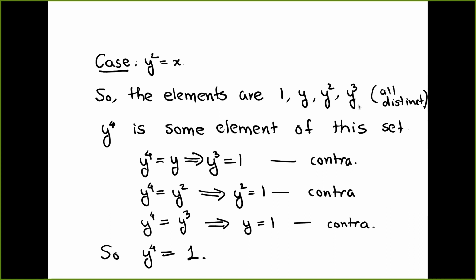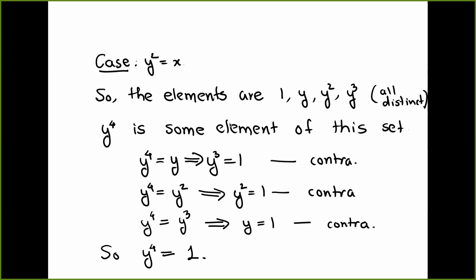That is one thing. So then y to the power 4 has to be equal to 1 if I just apply my result earlier. But again, I have proved this in this long-winded way. What is y to the power 4 going to be? It's going to be one of these 4 elements, right? Because that's all that is there. If I just go through these 3, I will run into contradictions, and then y to the power 4 has to be equal to 1. So again, as I said, this is a long-winded way of doing this. I didn't have to. I already know that one of y squared, y cubed, y to the power 4, one of these 4 things has to be identity by my earlier theorem.